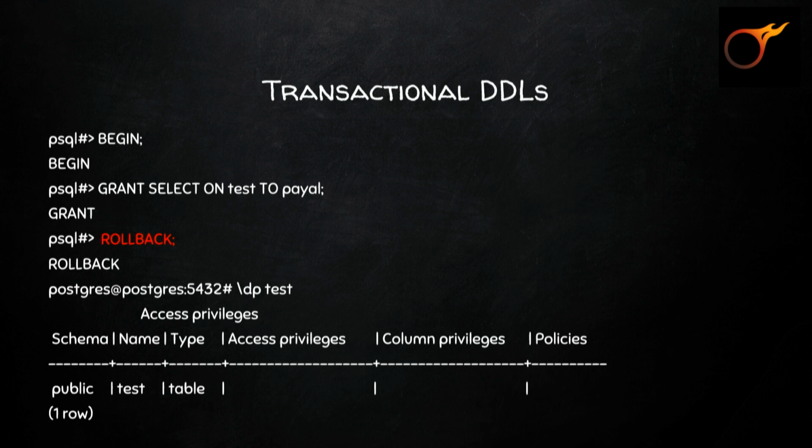when I would use the grant statement within a transaction, I should get an error, but I did not. So when I did a rollback, it said okay, and then when I checked the privileges, I saw that the privilege had actually been granted, even though I did a rollback. So that was a little bit misleading.